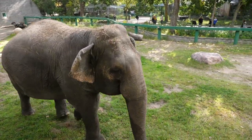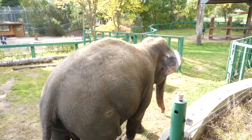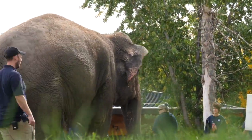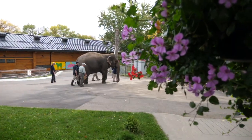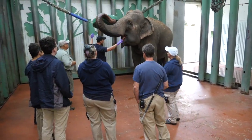I consider Lucy to be a very stable elephant in her environment. She doesn't show me any signs of being a nervous or mentally stressed elephant. I think she has learned that her elephant herd is the people that she's with here. The crew taking care of Lucy is one of the best — they have records of her behaviors, the food she eats, and her activity levels.